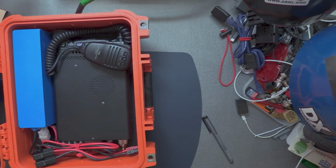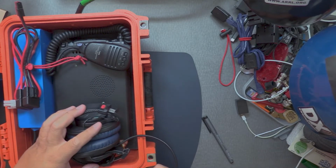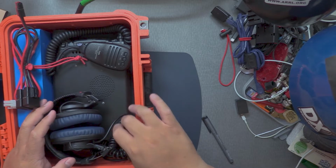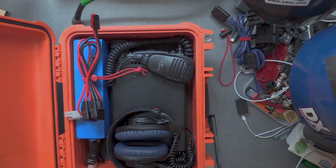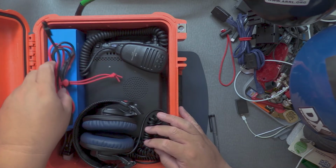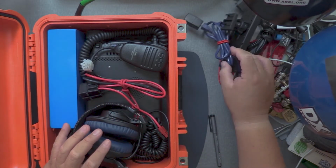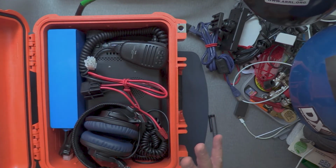Now, the other things that I want is this, right? And I might have to move this out of the way. I might have to put this a little bit more here. This is the only piece, and the reason why I don't have a pad here is because of the headphones. But that's okay. And we might have to adjust. We'll see. And this over here, we can put this long way. You can put these other items in here too if you want. You just have to adjust it. But this one is more for portable, right?